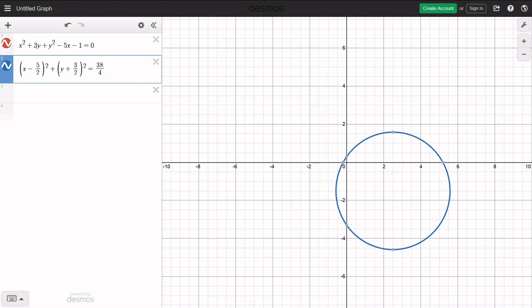When you have fractions, it makes it a little bit harder, but just do the arithmetic that you know with fractions, square it, square root it, all that stuff, and you should be good.